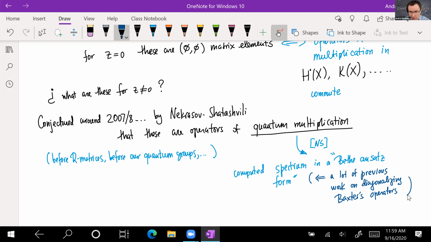That's been continued by many important people, and it's a well-developed field of science in which there is some notion of how you write an Ansatz. Ansatz means something you try, so some substitution you try. So you write this Ansatz for the eigenvalues, and then eigenvectors, and it works if the parameters satisfy certain equations called Bethe equations. And so Nekrasov and Shatashvili computed the spectrum of quantum multiplication.